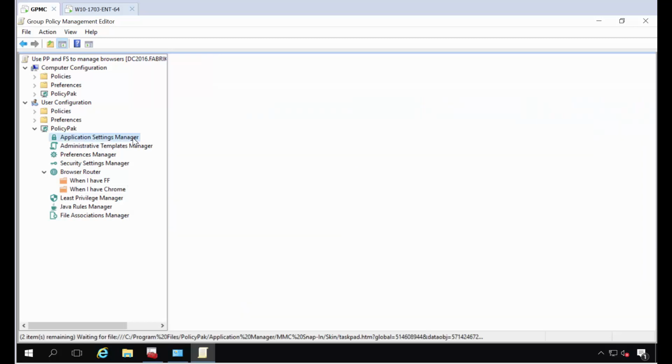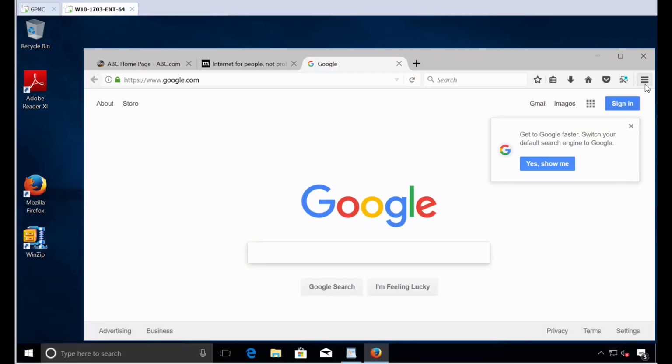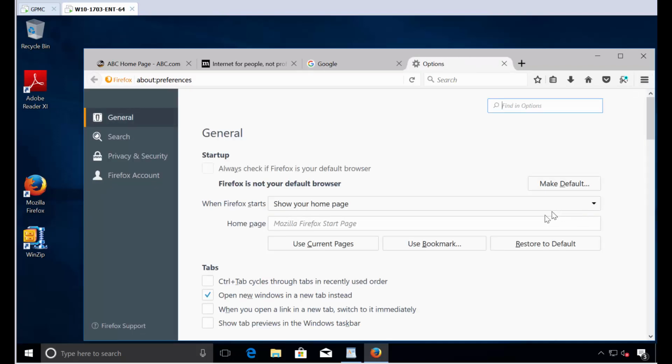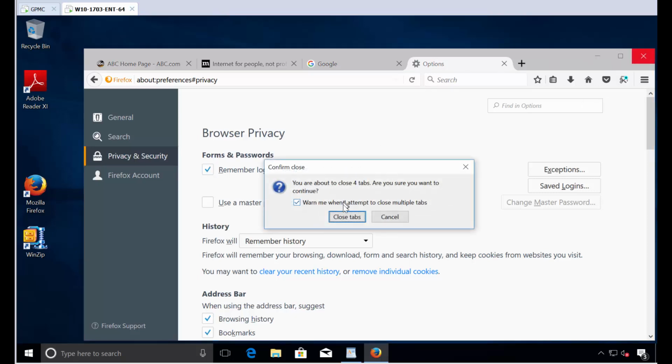This video, I'm going to use Application Settings Manager, part of PolicyPak, to deliver application settings themselves, for instance, the browser homepage and also some security settings. Let me show you what my Firefox looks like right now, just as an example. I have no homepage set, and if I go to Privacy and Security, the default is to remember logins and passwords for websites. Terrible idea, because if somebody just opens up the laptop and gets to use this machine, that's not good, and then they can just log on to any website that you've saved the password on. Not a good idea. So we're going to set both of those things immediately.